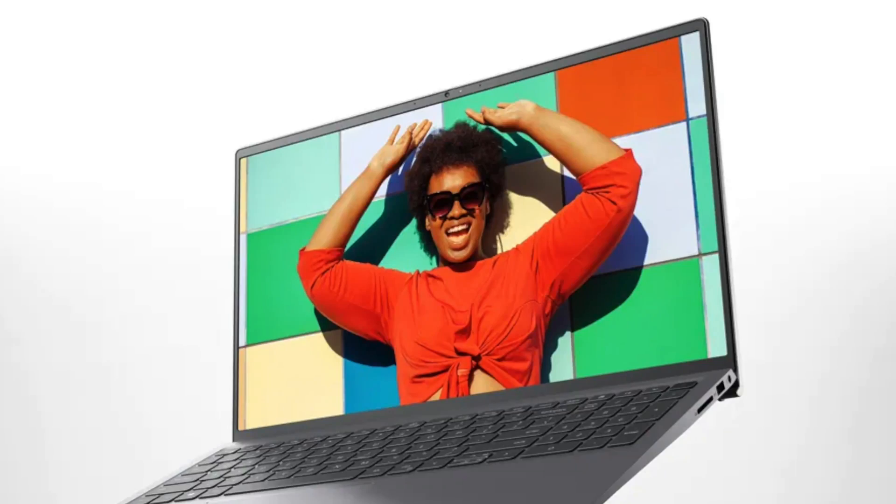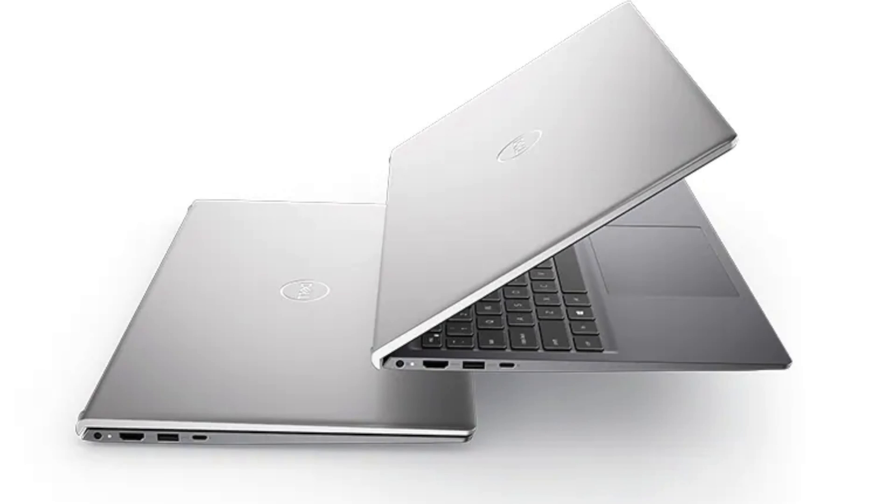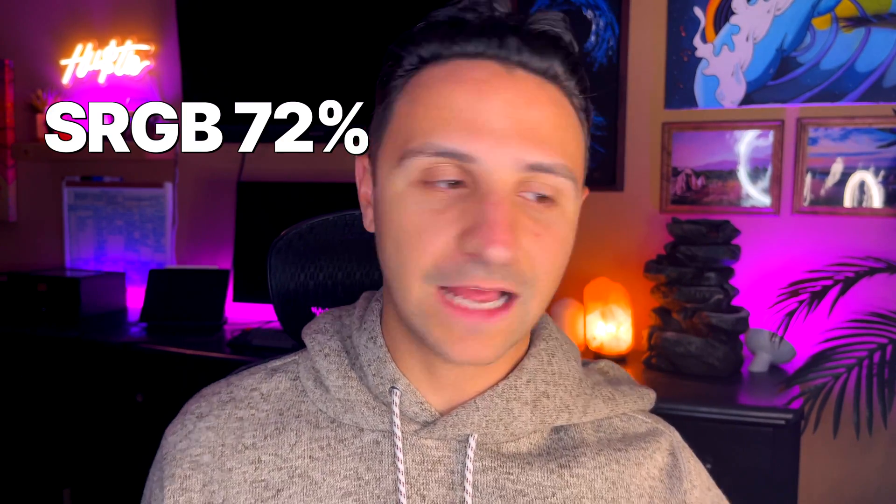Up next, we have the Dell Inspiron 15-inch. This laptop is rocking an AMD Ryzen 7 processor, which is very fast. It's also rocking a 15.6-inch FHD IPS touchscreen panel, which is really beautiful, coming in at 1920 by 1080 — so the resolution isn't quite as good as that MacBook Air, but it still looks amazing. The Dell Inspiron 15-inch also takes a bit of a backseat in battery life, only rocking 10 hours, but that's still really long for daily use. The color accuracy also drops a little bit to 72% here. Out of the box, you're going to get 16GB of RAM and 512GB of storage, which is an upgrade over that MacBook Air.